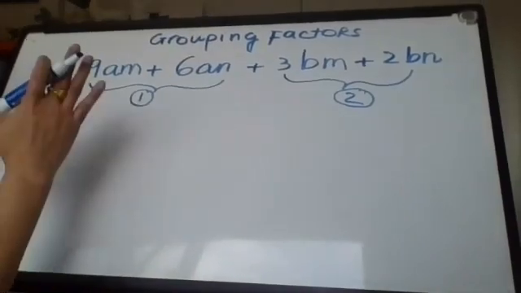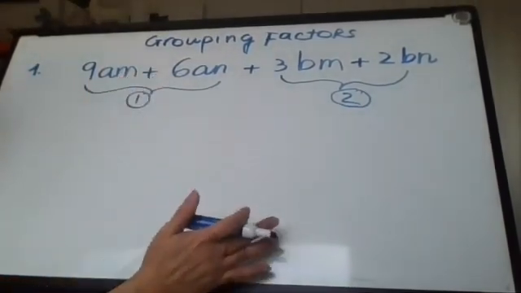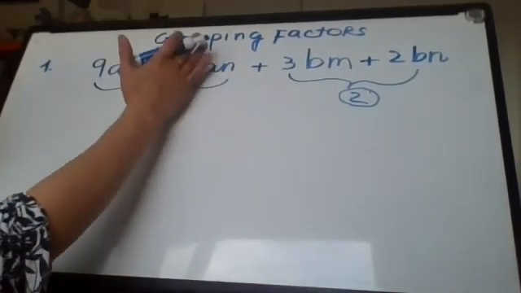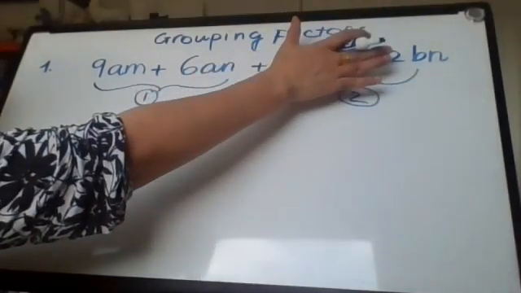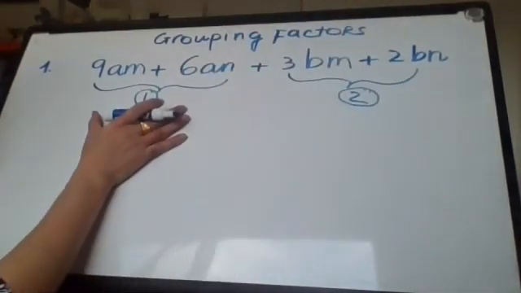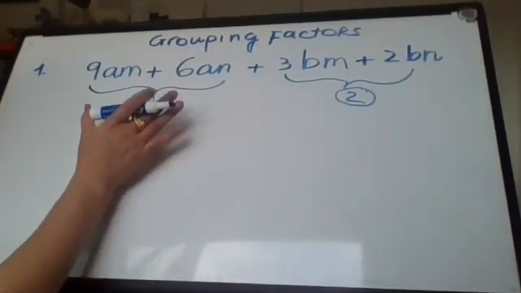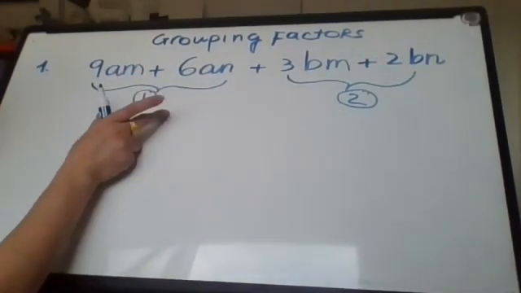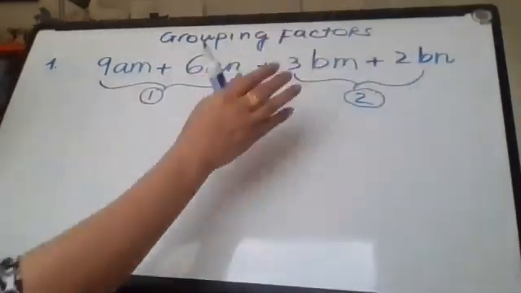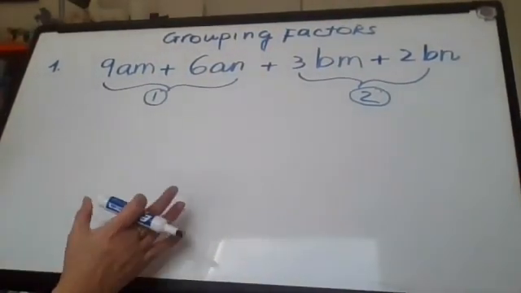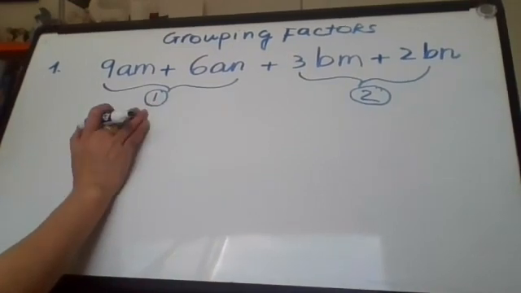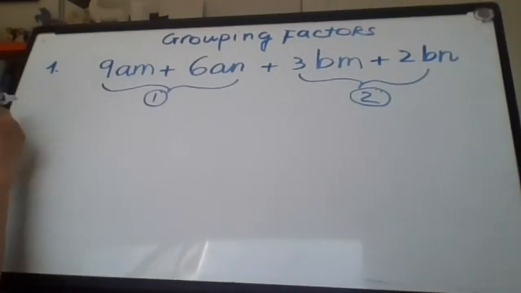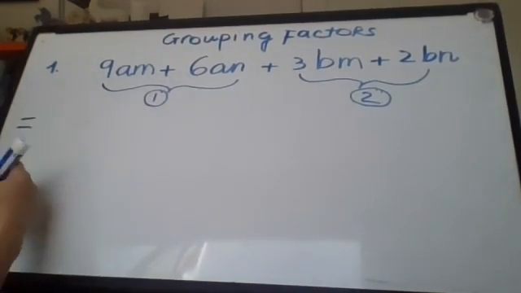Now, let me deal with 1 group at a time, right? So in the first group, I'm going to just deal with the first 2 terms, and I ignore the second group for now, okay? I just look at the first group. When we do grouping, make sure we do it one by one, we look at the one we are doing and ignore anything else so that we don't get confused and mess them up, right? So let's just look at the first group and ignore the second group. And we're going to do greatest common factor, the same as in the previous lesson.